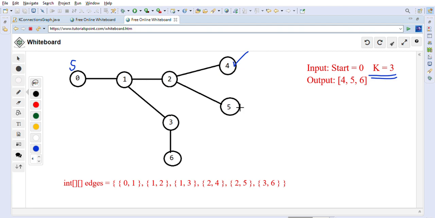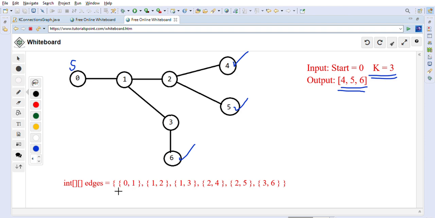From 0 to 5 also it's distance 3. This is 1, this is 2 and this is 3, correct? So 4 and 5 are at distance 3. How about 6? 6 is also distance 3, 1, 2 and 3. So 6 is also at distance 3 from node 0. So 4, 5, 6 is the answer here. This is what the problem is asking.